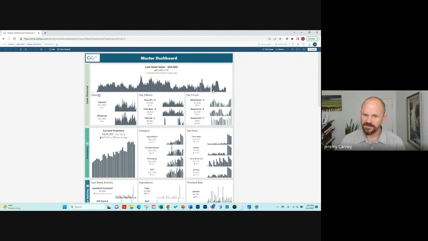And now we're going to start to break things down a little bit more. So we're seeing what channel we have: tap room and wholesale. We're looking at the top 3 beers that sold last week. So these would probably rotate on a week-to-week basis. I guess one thing that kind of stands out that's interesting on this one is Pale C. You can see that one's not like steady all through the year, right? We were brewing it and selling it back in February. And then we started doing that again. But it happens to be one of our top 3 beers most recently.